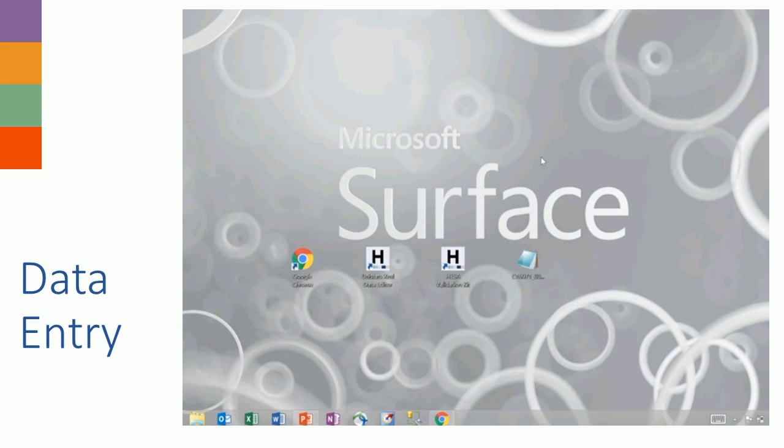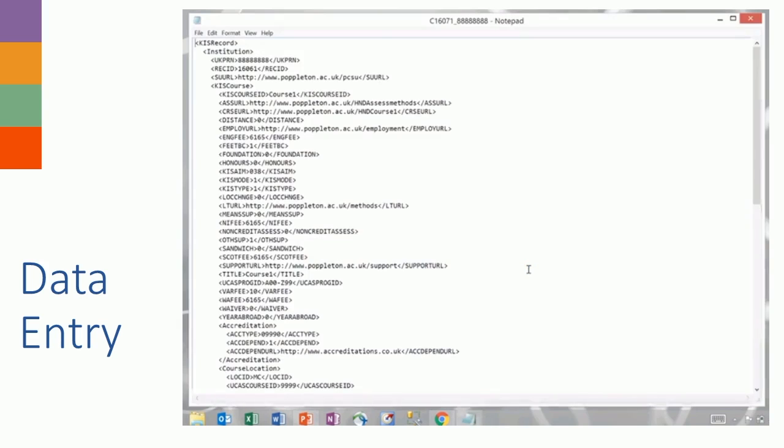As you will see, we've already done this and it's saved to the desktop. Also on the desktop is a copy of the KIS16 data file, which is similar to the file that most institutions would have uploaded for the KIS16 submission. For those of you that are more familiar with the KIS16 submission, you will notice that this is a KIS16 file by the rec ID of 16061, and also because it includes several fields that aren't eligible or shouldn't be included for the Unistats 17 submission. These include the fee fields, the KIS type field, and also the course stage information, which sits at the bottom of the course section.